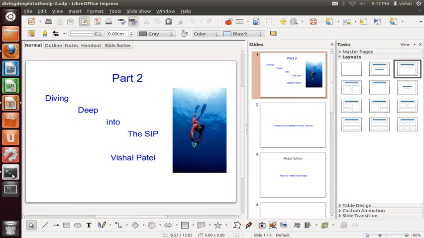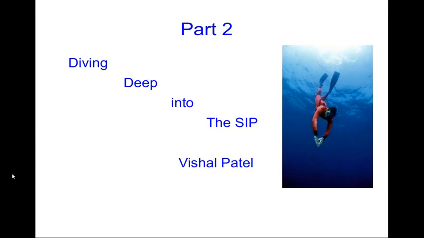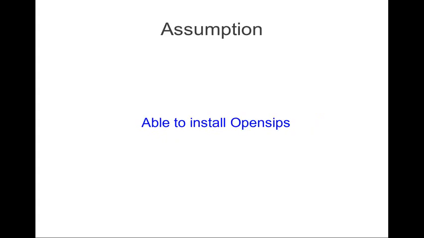In this video we are going to look at the difference between the BYE and CANCEL request. So this is part 2 of our series diving deep into the SIP. Let's dive. First, we will understand the BYE, then we will understand the CANCEL, and then you will be able to find the difference between the BYE and CANCEL. Our assumption remains the same: you are able to install OpenSIPS, and you have very basic knowledge of the SIP protocol.